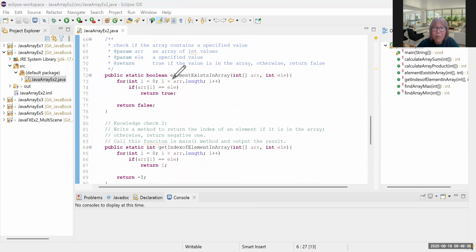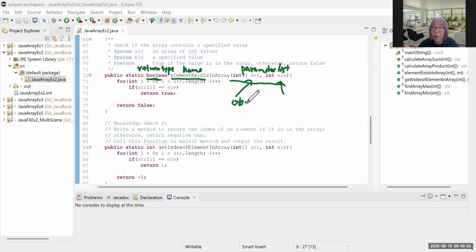So elements in the array. This method's return type is boolean. So this is the function return type, then the name of the function, and then the parameter list. Here we have two parameters: one is an array, which is an object type, and one is primitive.